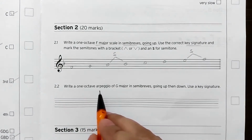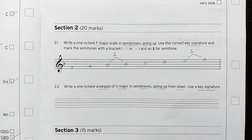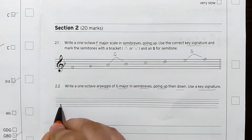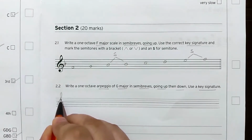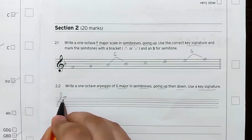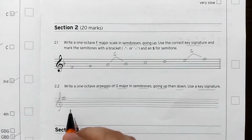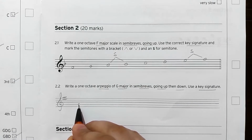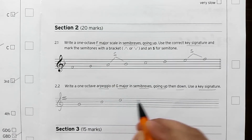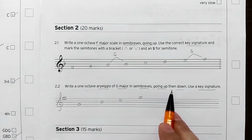Okay, so first we need to write the G major arpeggio in semibreves going up and then down, with the key signature. So first let's make the clef. This is G major, so let's make the treble clef. Now for G major we need to make the key signature of F sharp. Now we'll start the arpeggio from G. So this is G, the 1st degree, then the 3rd degree and the 5th degree, and then we have G here. Okay, so this is going up and now we have to come down.